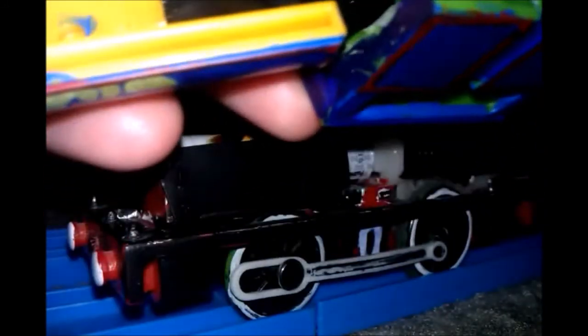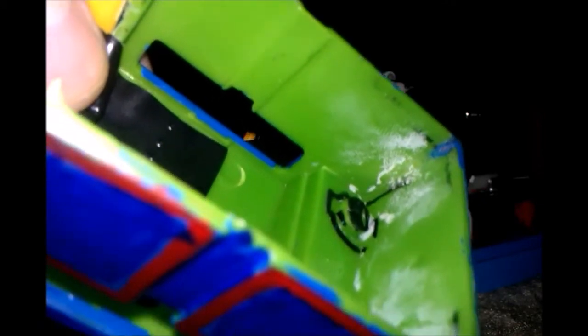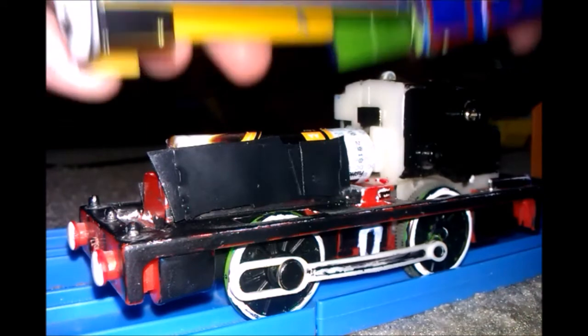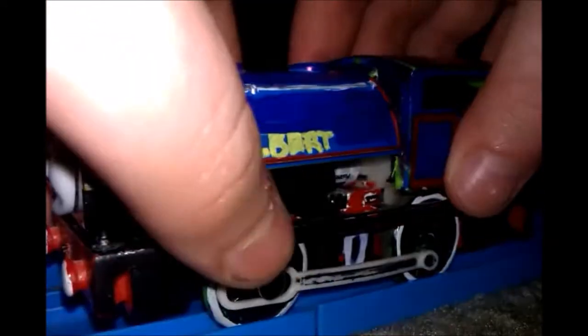That's actually not my fault — that's literally the plastic, it's not lasting long. Back then they used not-so-good plastic; it doesn't last very long. On Bill's it's fine, but Percy's is just falling apart. I superglued those sides together so that it won't fall off, or he would look like a silly engine — unless we have a knockoff.